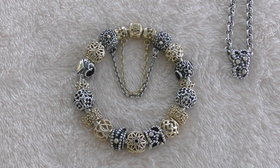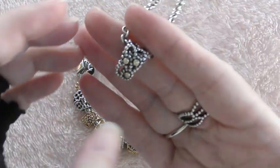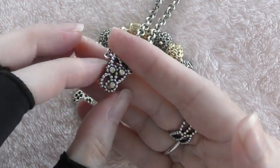So I'm really loving this bracelet. It's actually very nice to wear now and great to stack with other more dangly sort of smaller bracelets. And I would also like to show the accessories that I've got with this bracelet. Now, as you can see, I have a very unusual pendant here.